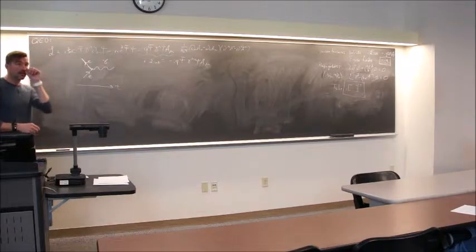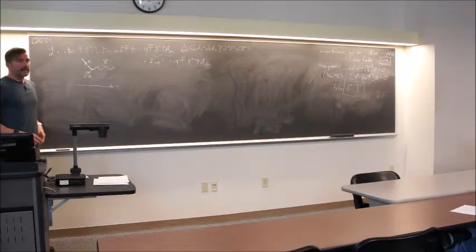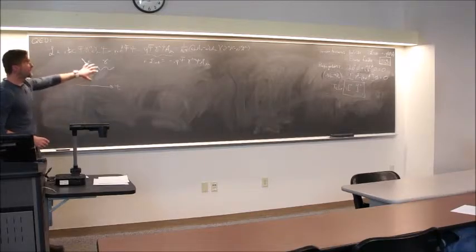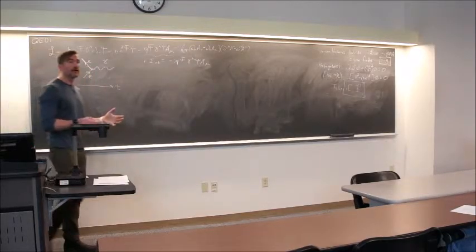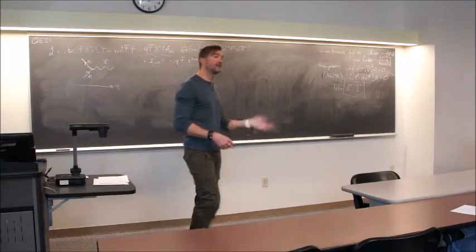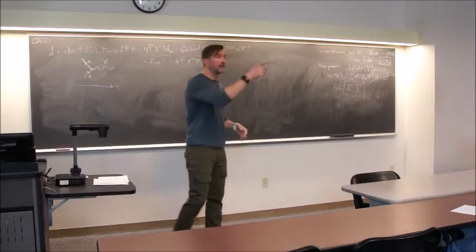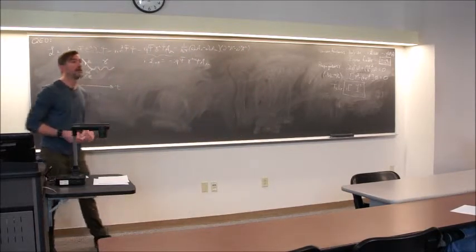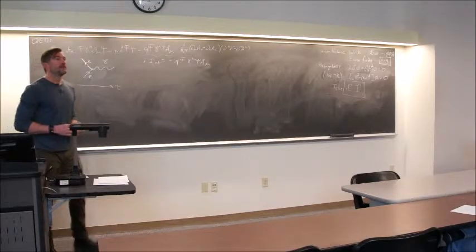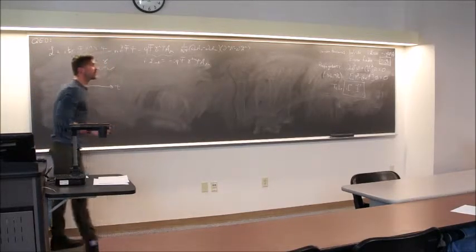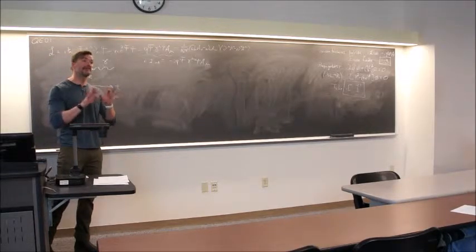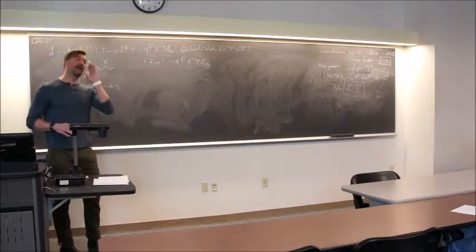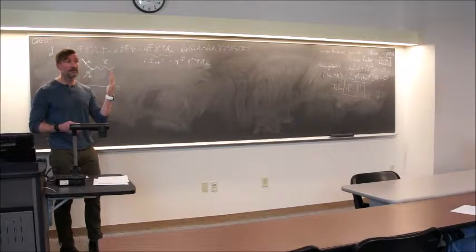Yes, Jacob. So when an arrow goes against time, is that always an antiparticle? Yes. So that's the nice thing about these diagrams: as you rotate them, you're actually switching particles into antiparticles. And so when you build diagrams, depending on what elements you need, sometimes you're going to need particles, sometimes you're going to need antiparticles. What if it's instant in time then, if it's straight up? So you don't need to interpret it as much as just conserve the flow. That's the important thing. So the only time you're going to have vertical is in internal lines.